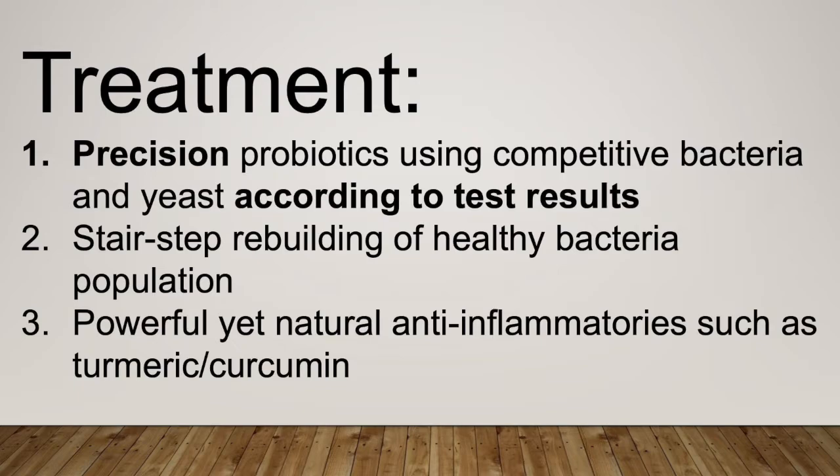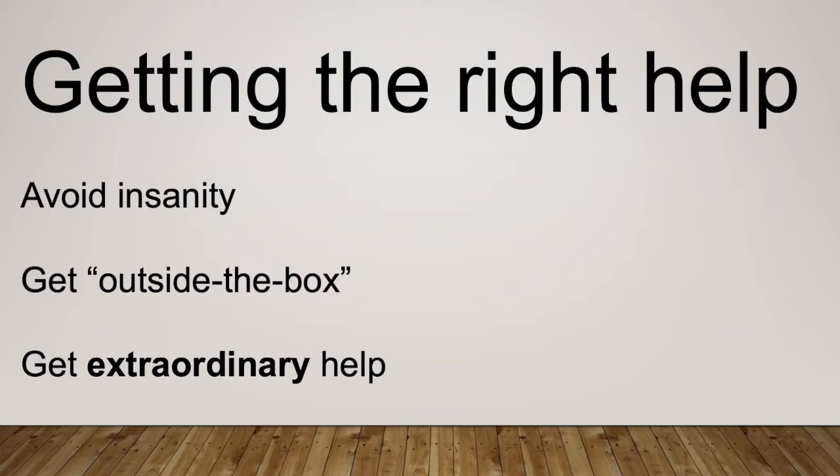Once the bad guys have been identified and have been attacked and are on the run, then number two, you can start the stair-step process of rebuilding the healthy bacteria population. This can be restored. No matter how bad it is, it can be improved dramatically with the right assessment. Also, along the way, instead of steroids and pain medications that cause terrible addictions, it's just crushing our nation and the world. I just want you to know that there are powerful yet natural anti-inflammatories such as turmeric and its useful form, curcumin. That's just one of many. It all just comes down to getting the right help.